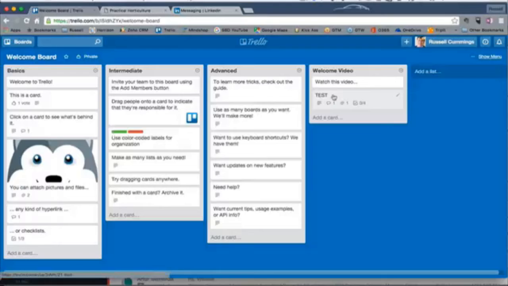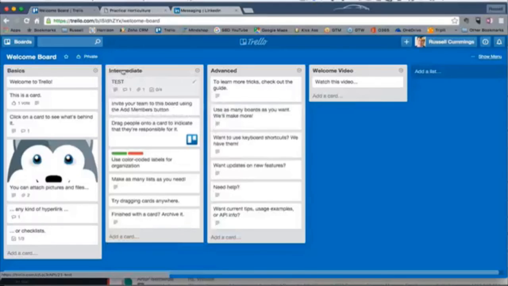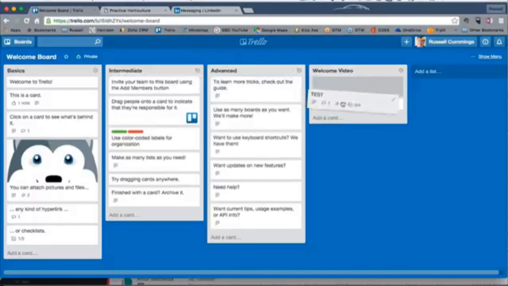So that's on the welcome thing, but let's say we actually wanted it to be intermediate, we'll just drag it to there. So how I tend to use it is I drag things, in increasing order, and I try to put them in order of priority. So the most urgent things I put at the top. Okay, so I drag them around. Now you can drag them to other boards, all that sort of stuff if we want to. All right, so does that make sense?